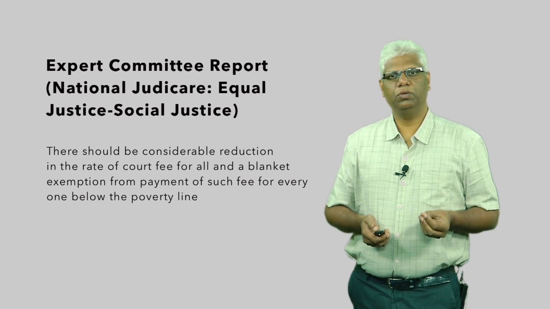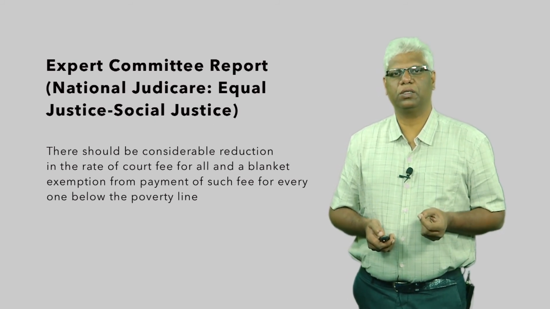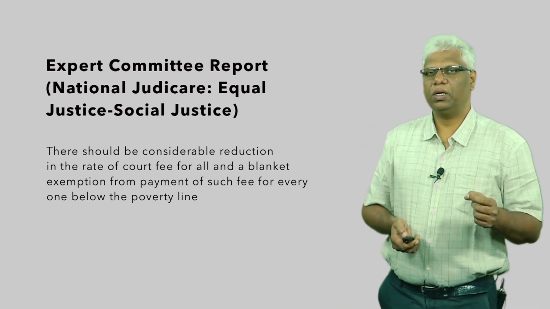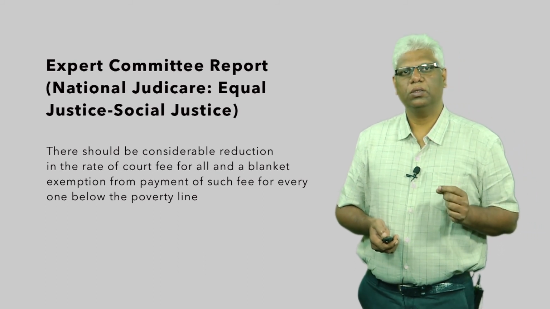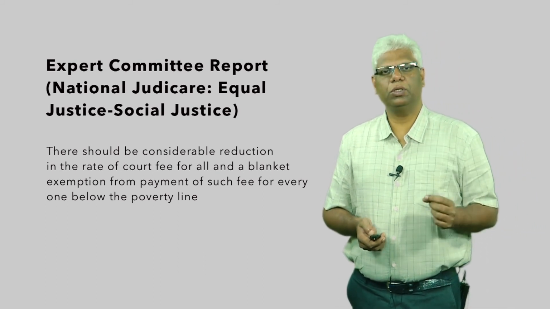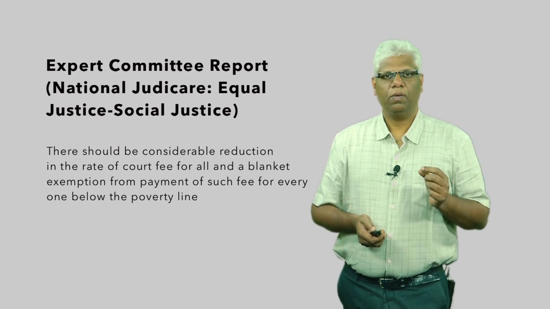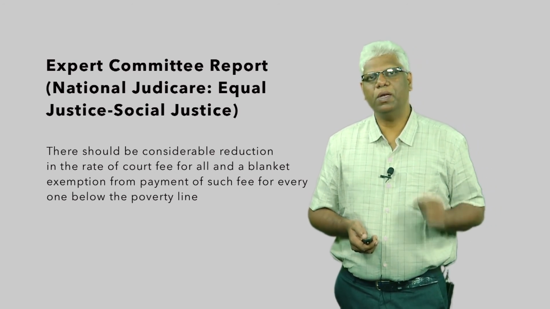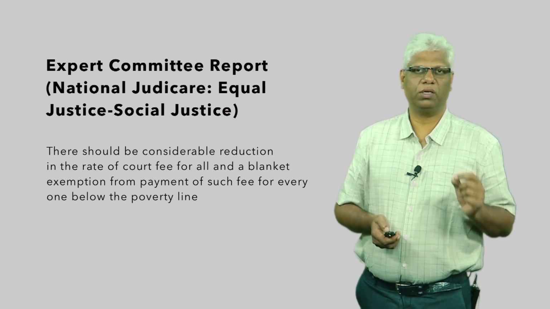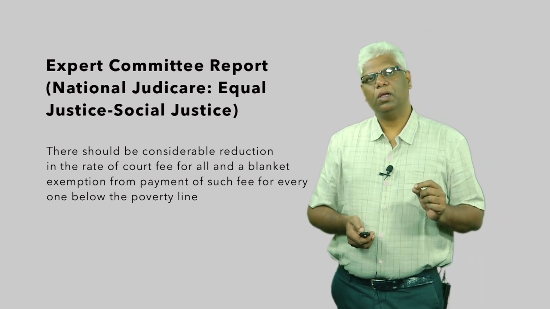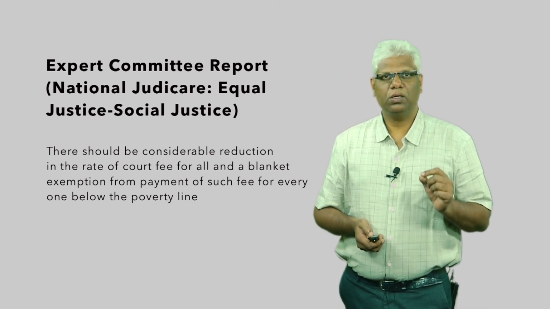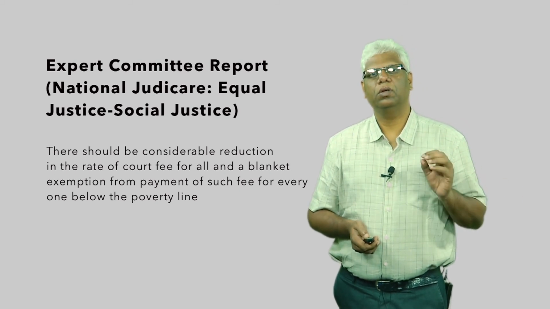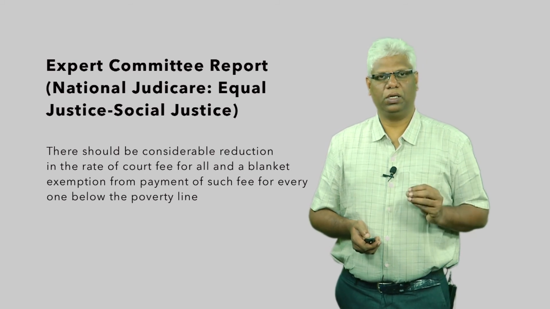The committee was of the view that there should be a considerable reduction of rates of court fees. As we already discussed, it is not only providing legal representation free of cost, but even the court fees should not hinder people approaching the court for justice. And a blanket exemption from the payment of these fees for anybody who is below the poverty line was also advocated by this commission. That means if a litigant is declared a person below the poverty line, he should be totally exempted from paying the fees for his litigation.